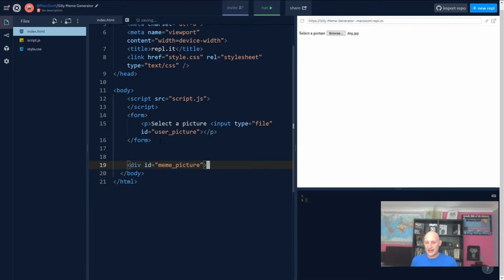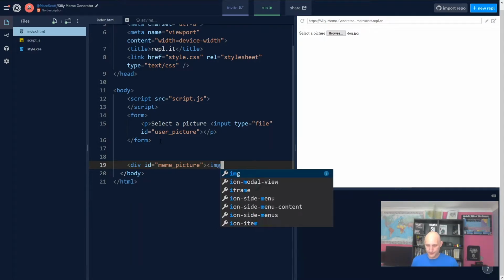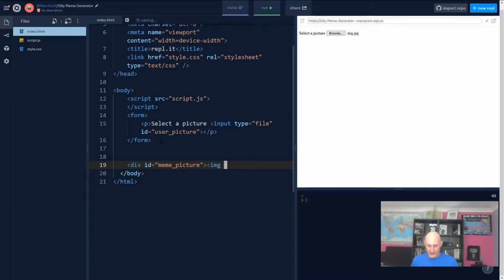I'm then going to, in that div, place an image. Now, normally when we're writing HTML, we give it a source. We'd say, where is this image? What's the file called? Which folder is it in? But we're going to leave that source blank at the moment. And then I'm also going to give the image some properties. So let's just say its height is, let's go for 500, and then we can say the width is going to be 600. And then we can close that div. Good, so we've got a place for our image to sit now. So that's where our image is going to be sitting.